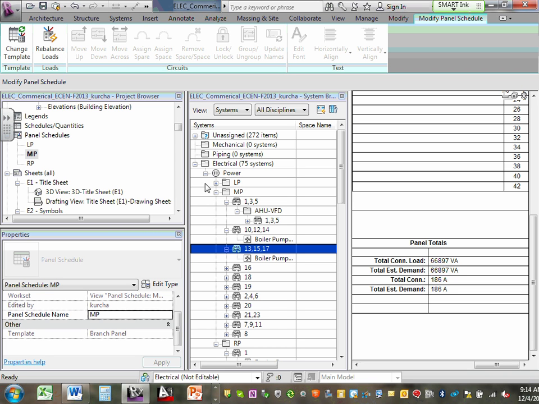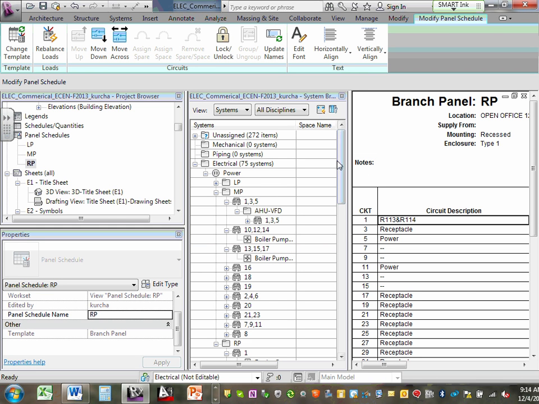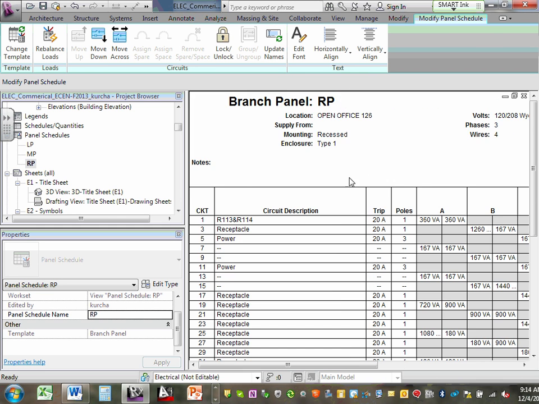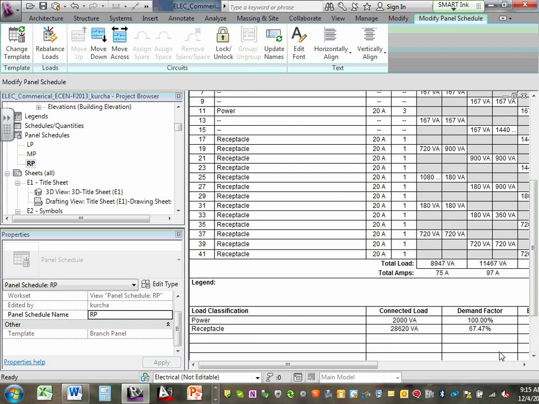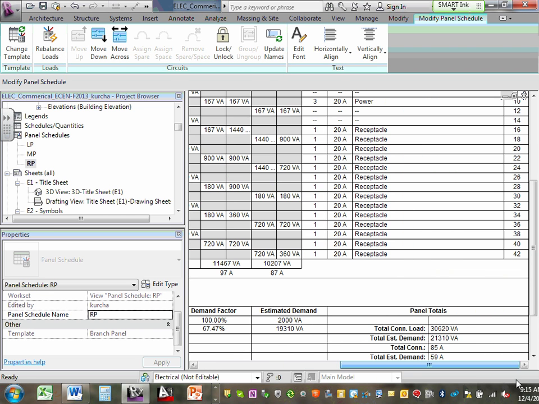Okay, let's go to the receptacle panel. The receptacle panel should exceed 42. So I'm going to close that one just for the sake of it. Can you guys see it's full, exceeding 42. There are circuits that are not shown here because how many circuits? You have more than 42 in the receptacle panel. The only panel that should exceed 42 is the receptacle panel. They're not shown here. So what are you going to do?